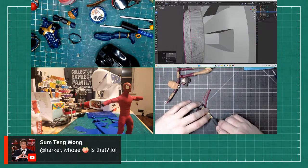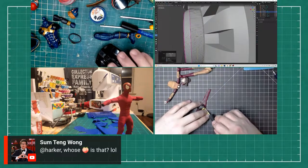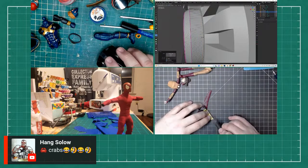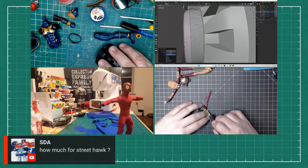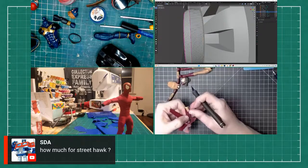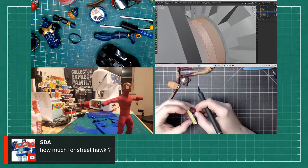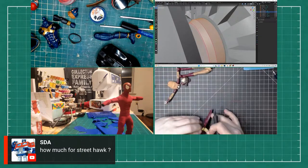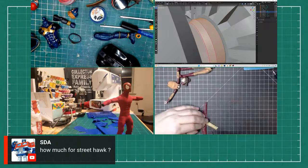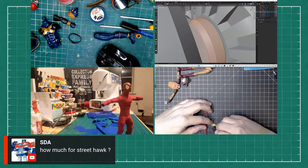How much for a Street Hawk bike? 200. Speed. This one? Yep. It is being made for like 1,000. So, that's what they offered. So I was like, okay.